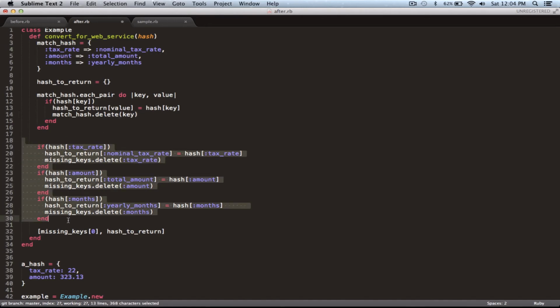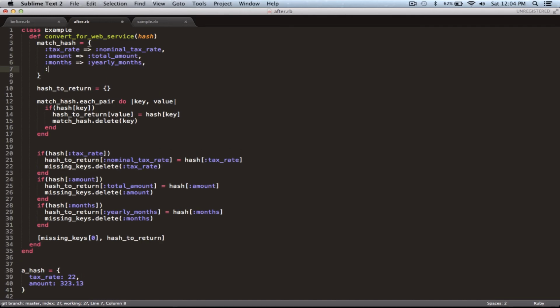So that allows us to eliminate all of this. And now you might say at this point, well, I don't see a huge benefit here because what are you really saving? Well, if you think about it, if you ever need to add another field, what are you going to have to do now? To add another field, you just add, whatever, a translated name or whatever it's going to be called. And everything is going to function the same, and you won't need any of this anymore. The alternative would be, of course, that you're going to have to create another if statement.